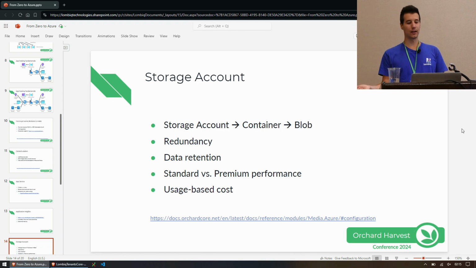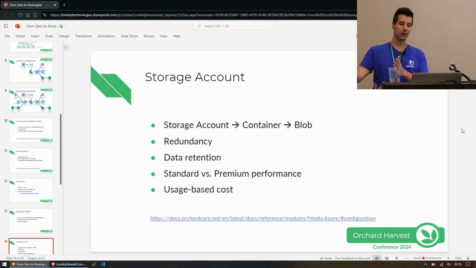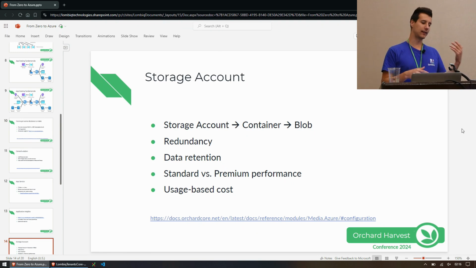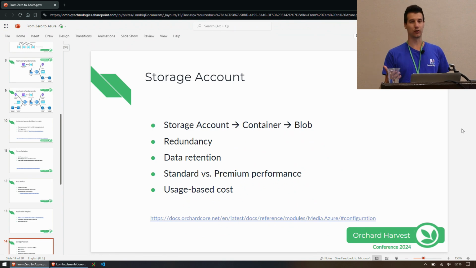You also have data retention. You can tell the blob storage to soft delete everything, and you can recover your files for a certain number of days. Like I mentioned, for a production environment, you might set it to a certain number of days, but for your staging and test and whatever environments that are just for developers, you might switch it off or just set it to 3 days or whatever.